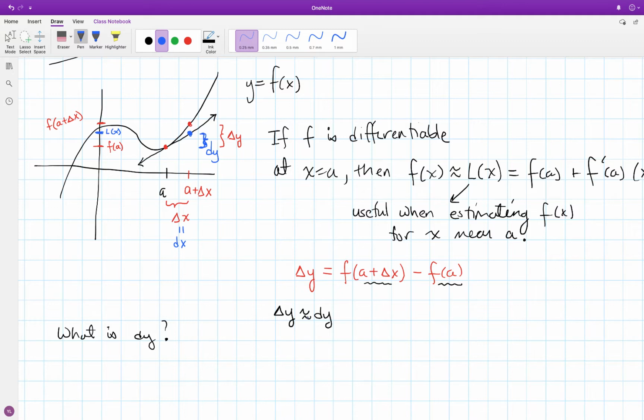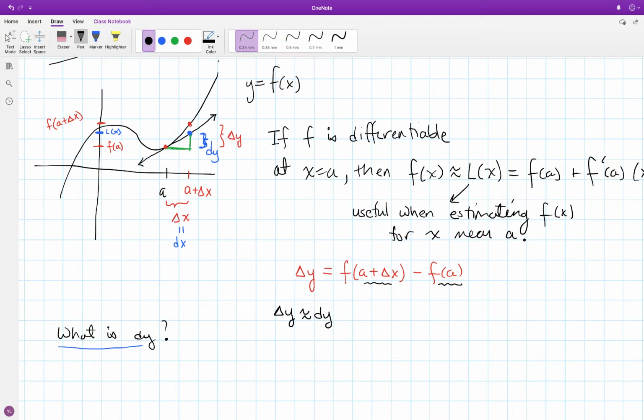So when I represent the value, or how to figure out what dy is, dx is the notation that we're going to use. Just take a look at the picture. dy is this distance here, and dx, or delta x, whatever you want to call it, is this distance here. And these two lines, this rise line and run line, are exactly the lines that you would use to compute the slope of the tangent line, right? So the rise dy, which is the unknown quantity right now, over the run quantity dx is equal to f prime at a, which is the slope of that line.